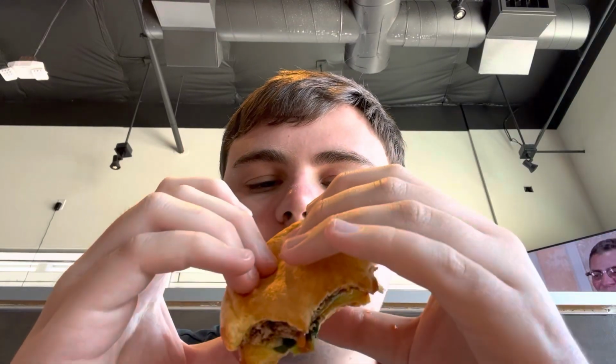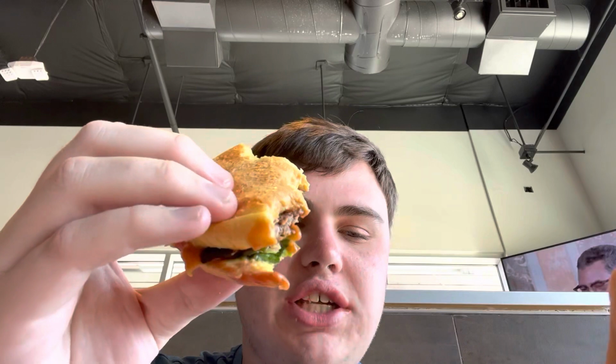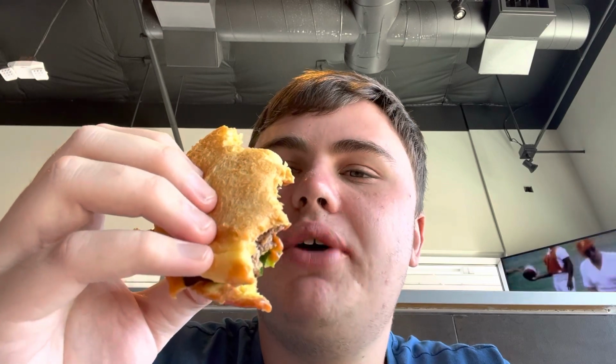Overall, it's actually growing on me. This is a good burger. I have to give it a 9.6, maybe a 9.7 out of 10. That can actually become really good, but I wouldn't say it's as good as a 9.7, but I'll stick with a 9.6.